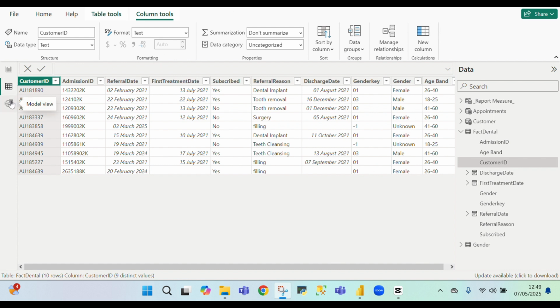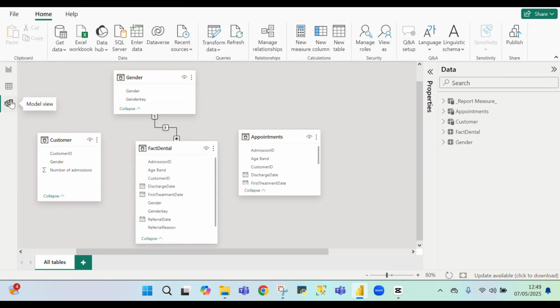So we'll be creating this relationship in the model view. Usually, once you extract your tables into Power BI, it does an analysis and creates relationships automatically. But sometimes we want to create these relationships using different columns. So let's delete this particular relationship already created by Power BI and recreate it. And it's deleted.